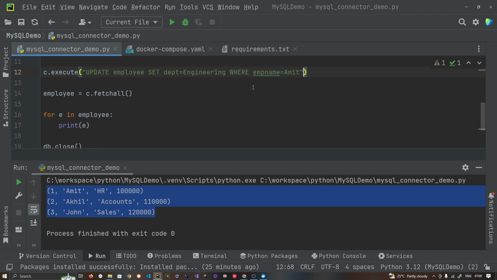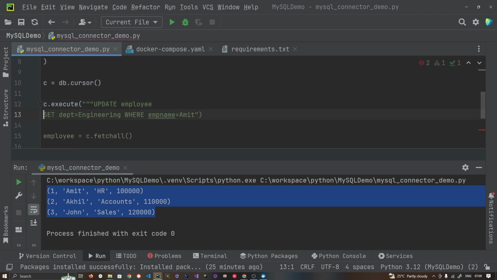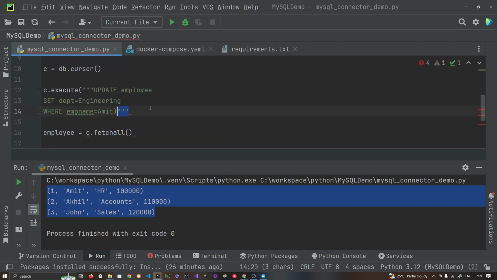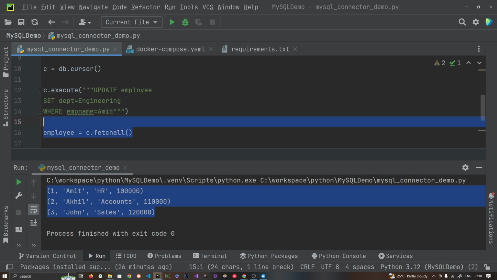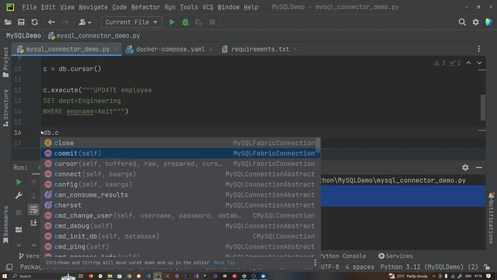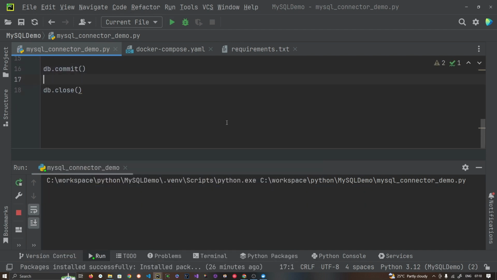So you can actually split this query on multiple lines like this, set and where. All right. So employee name equal to Amit, and then we execute. After that, we do commit, because we are modifying the data. Let's run this.